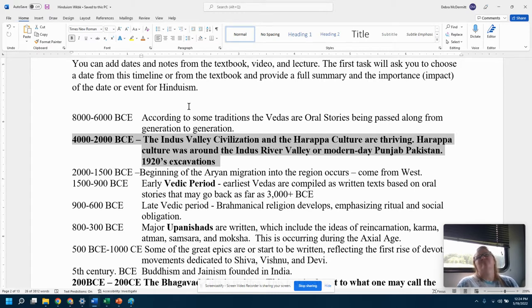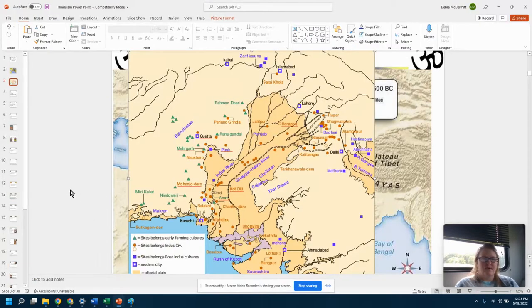Now, this was only realized within the last 100 years. Previously, they thought that the Harappan and some of the other cultures were just these nomadic groups, and the Aryans came in and took over and destroyed anything that was of theirs. We've learned that that's not entirely the case. So I'm going to show you a couple maps, and we're going to look. So here's the Harappa group right here, and I know this is kind of small, and I don't provide these maps elsewhere.